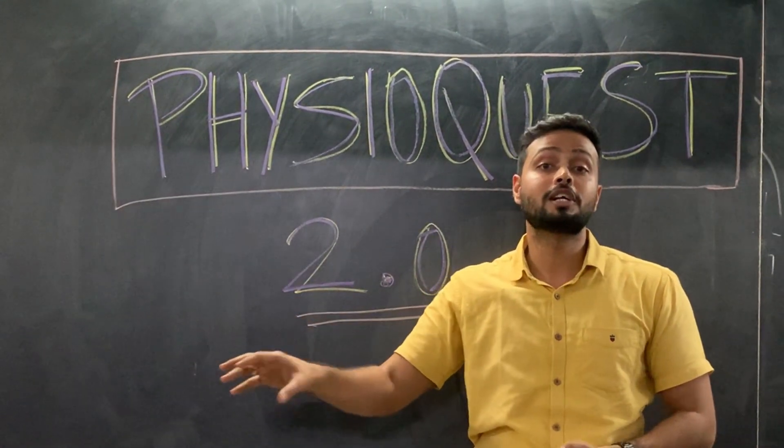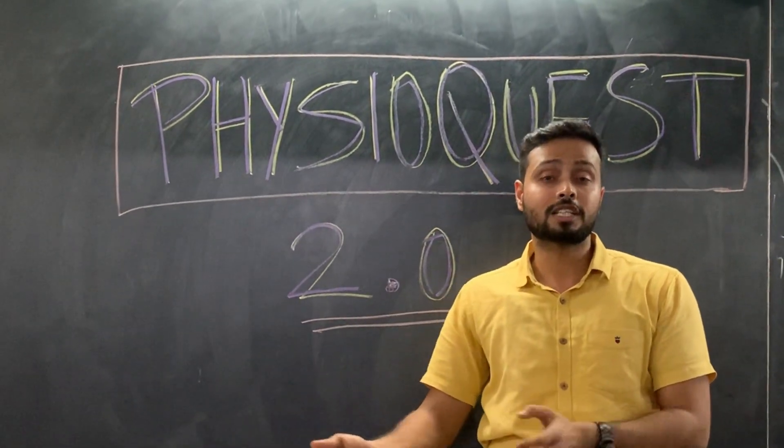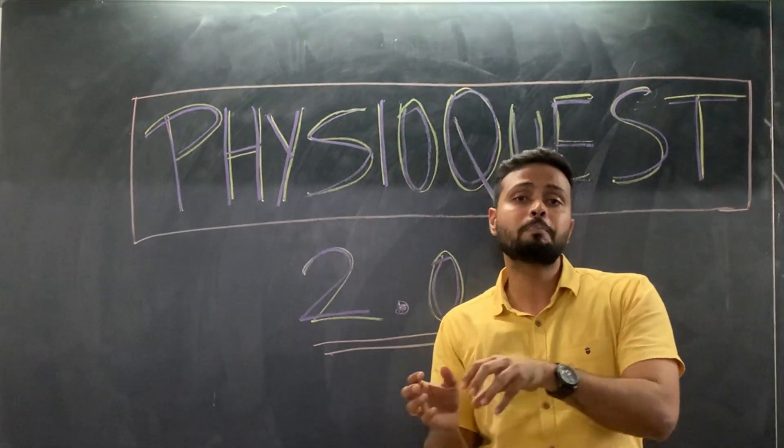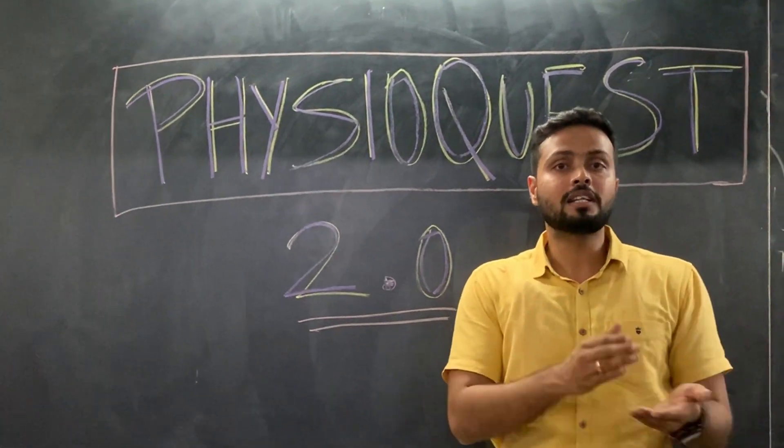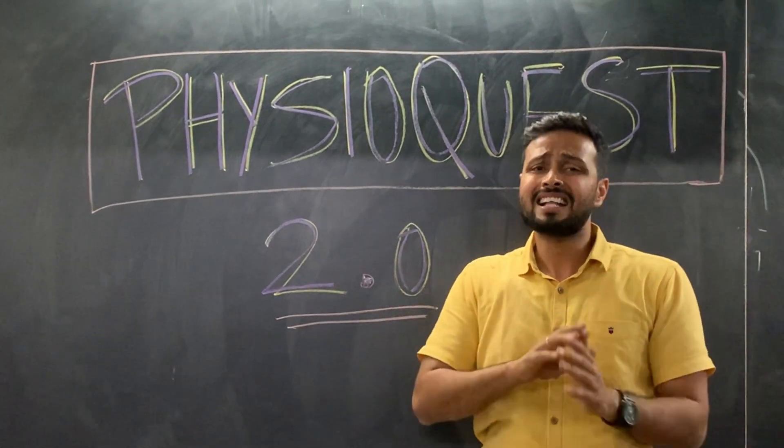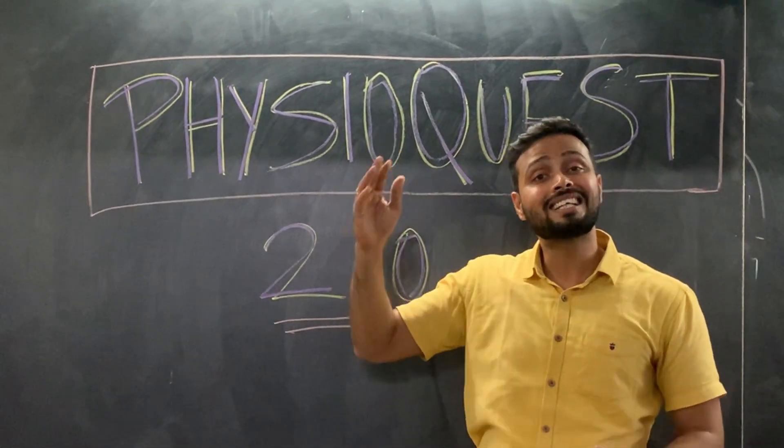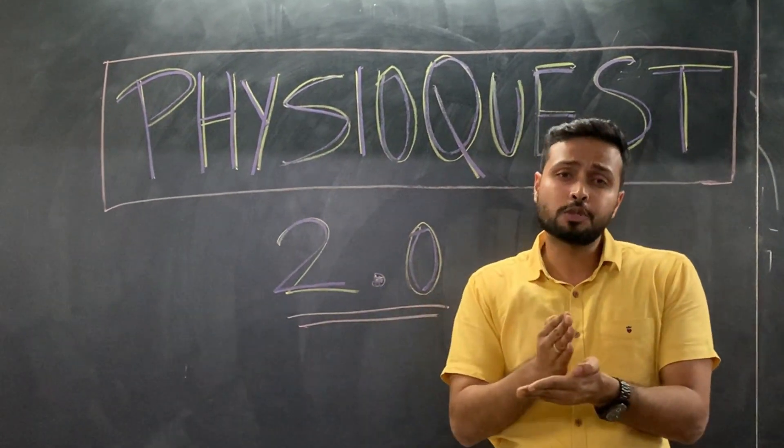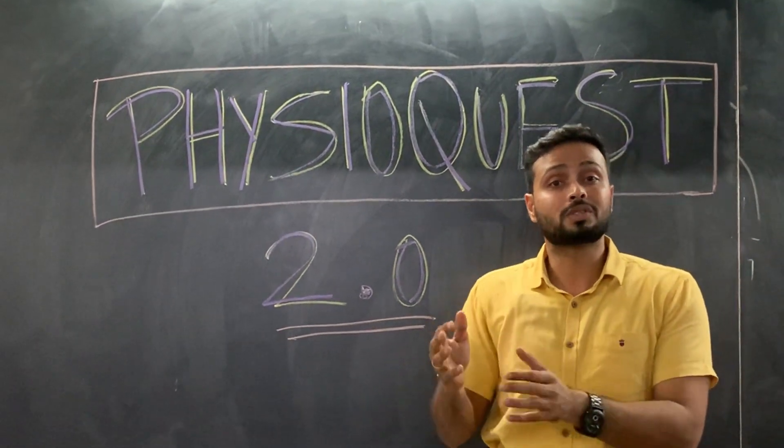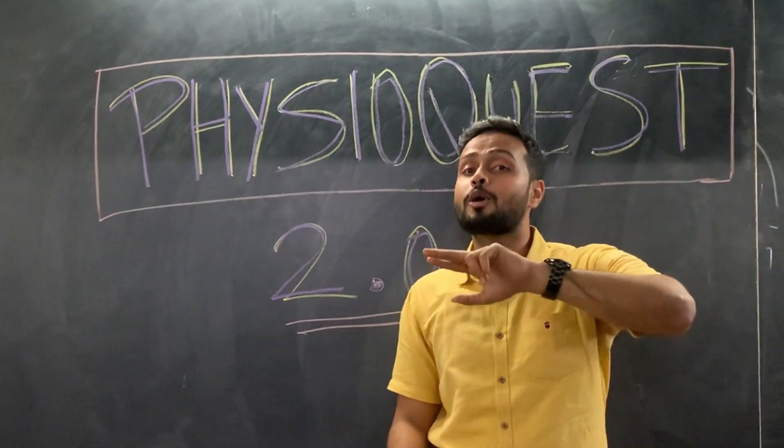However, it's not used to finish cardiac rehabilitation because in this test we perform predetermined activities. We predetermine the duration the patient has to perform. If the patient is able to do that, we're not testing their highest capacity. So this is used for the pre-phase of the second phase, not for the post-phase, so this answer cannot be correct.